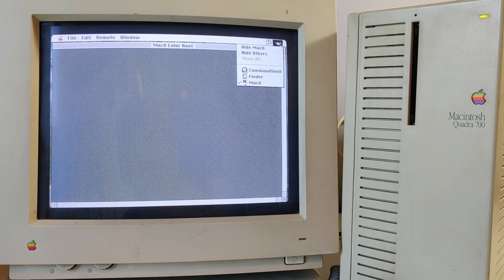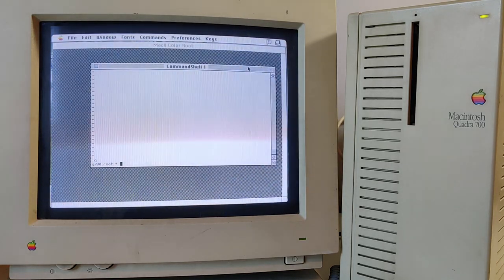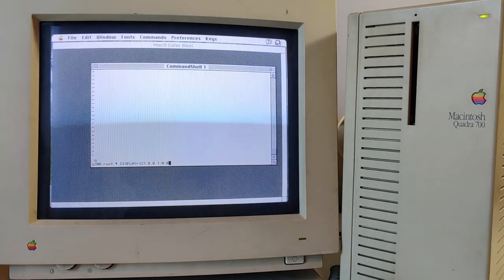So of course the main hook here is that you can run X executables, and we can do it right from here. Let's say we want to start up TWM. Now again to note, the screen you choose, so this dot whatever, in this case I'm choosing dot zero, will determine which of the windows it's going to show up in, whether it's going to be that color root, the black and white root, or if it'll show up in the rootless window. You can figure out which is which in the configuration settings, but it's easier just to stick with zero, and in this case I set that color rooted window to zero, just so that it would be easy for me. And I'm going to run TWM.